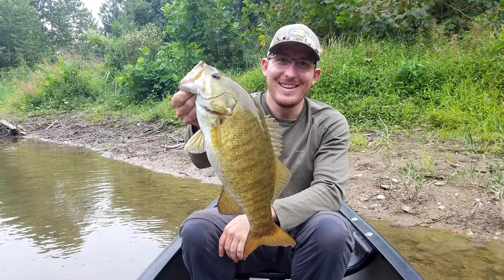So large smallmouth have a tendency, last fall, that big one you hooked while you're fishing, hits on a complete dead stick. You had to remind me of that, didn't you? I did have to remind you that. That was a nice fish. That was a big fish.